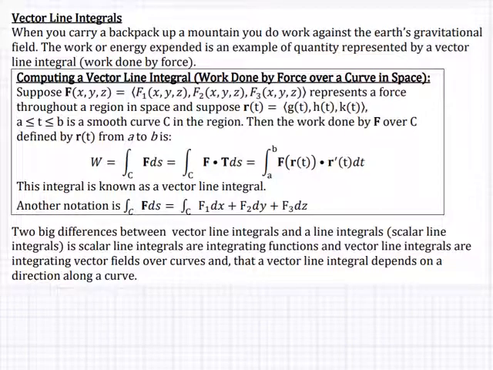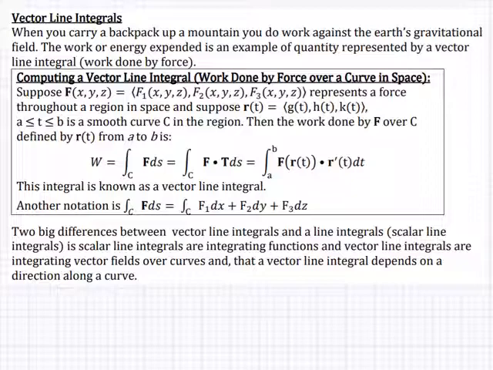So now we move on to vector line integrals. We're going to spend a lot more time on this. When it comes to vector line integrals, we want to integrate a vector field over a curve. This is a little bit more involved in that there's a bunch of different ways that we can get this done. And there's definitely some reasons for doing this as well. Now, the most common reason for calculating a vector line integral is so that you can calculate the work done by a force, which you should be somewhat familiar with just from physics class.